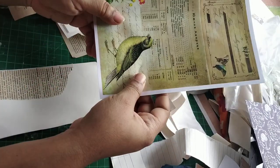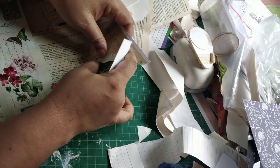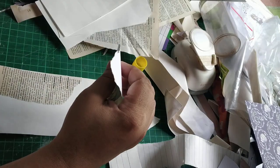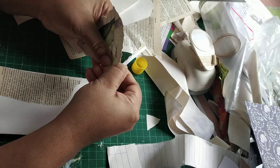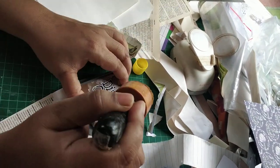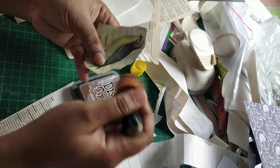Right now I'm just going to use this bird — it's one of my favorite images on these sheets. I haven't done too many bird journals, just a few here and there. I love how this turned out. I'm going to use Distress Oxide in Vintage Photo — I just bought a few Distress Oxides and Vintage Photo is one of them. Since the ink pad is freshly opened, it's very juicy.